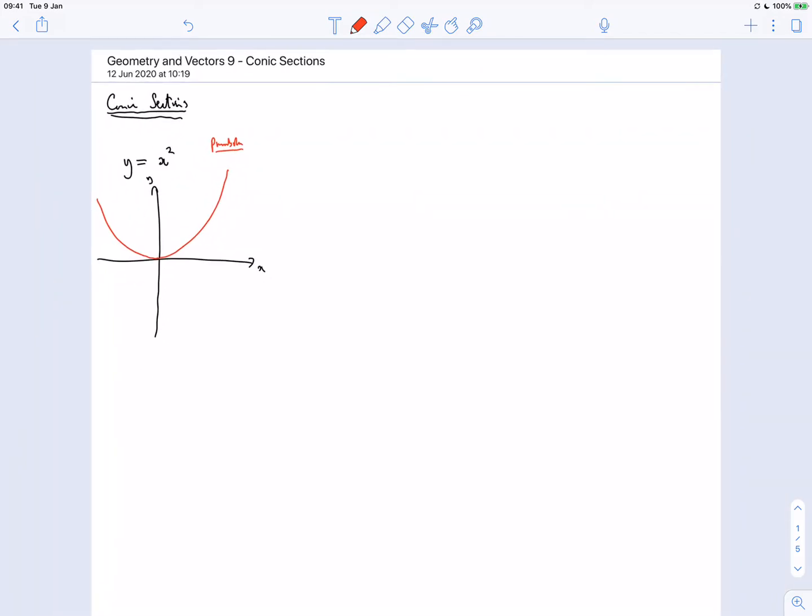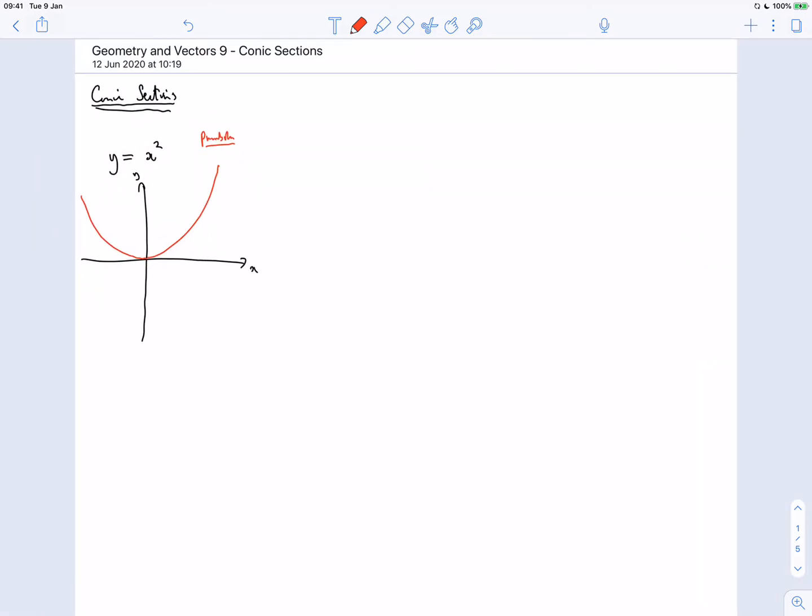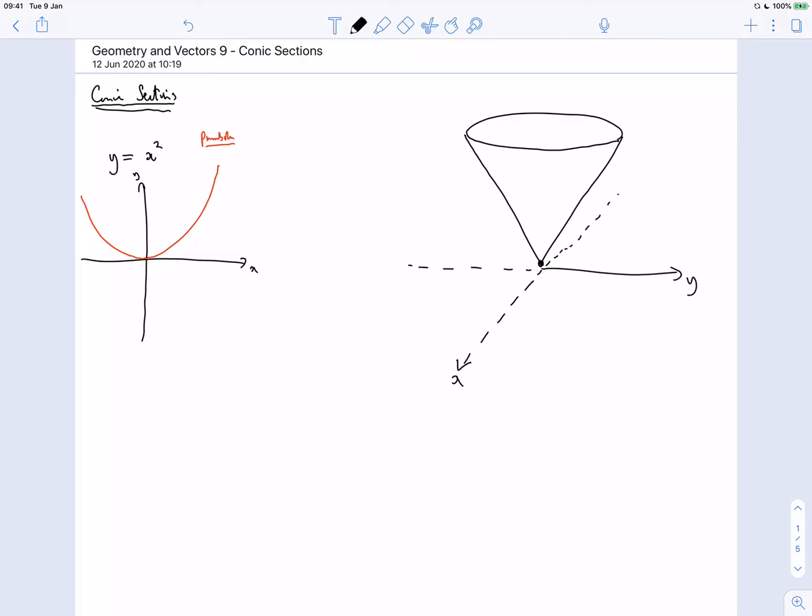Today we're going to be looking at conic sections, and they're a family of curves. What I want you to do is imagine an upside down cone like this, and at that point we're in three-dimensional coordinate space. So there's the x-axis, there's the y-axis, and the z-axis is going right through the middle of this cone. And imagine there's an inverted cone underneath it as well, and it goes on forever. I've only drawn it as a finite object because I'm running out of space.